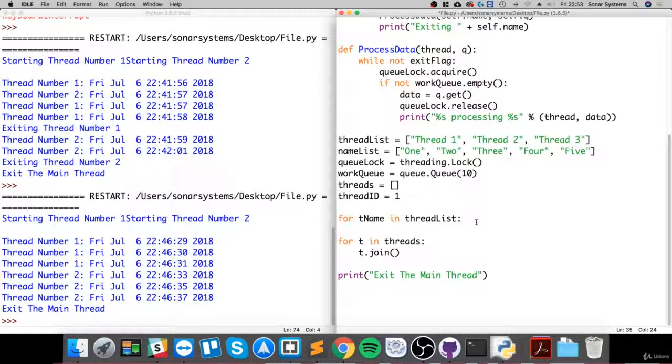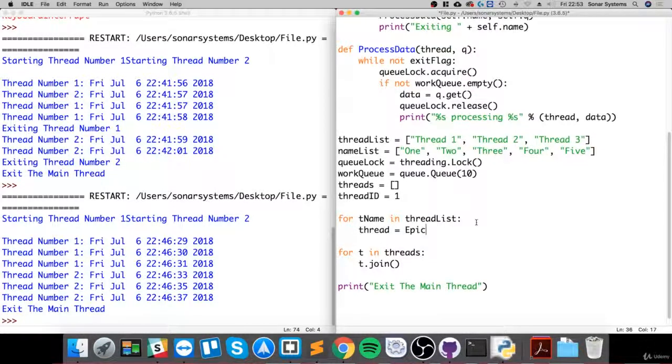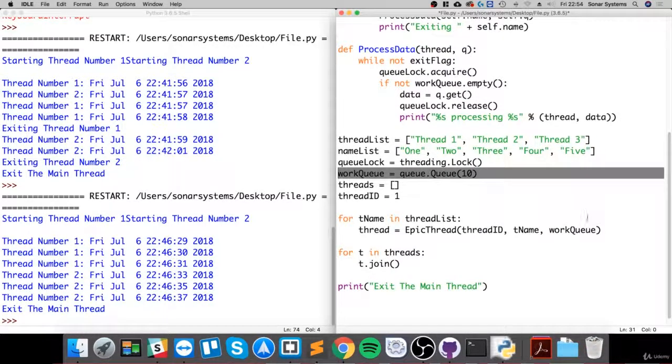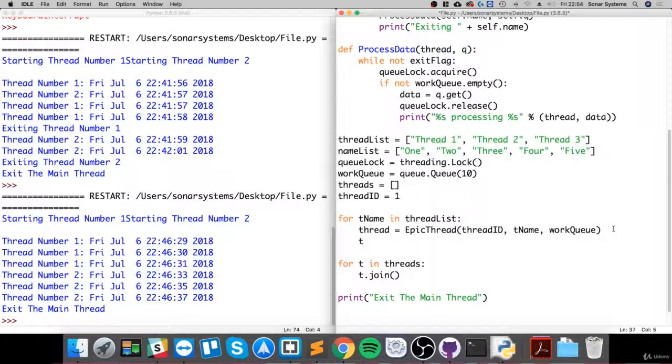So in this for loop, we're going to do thread equals my thread, with the thread ID. So we just need to specify the thread ID, the thread name, and the work queue, which is just this variable right here. So now we need to start the actual thread.